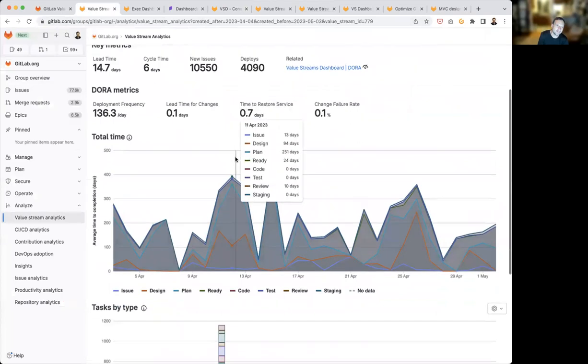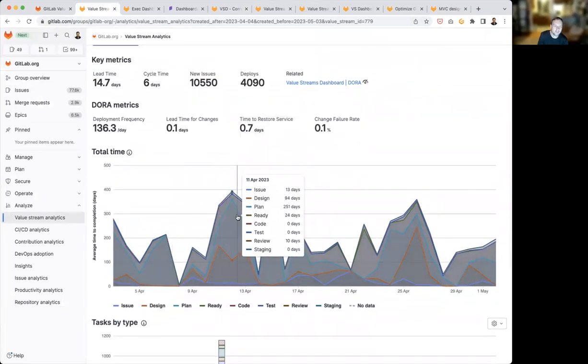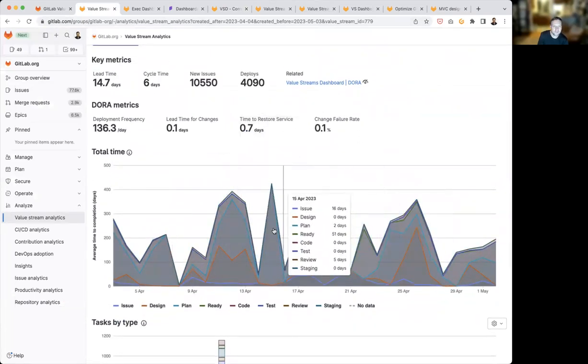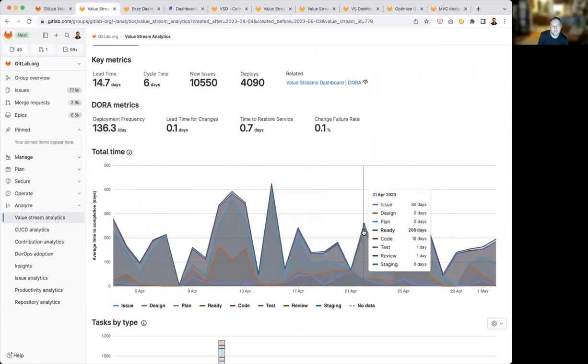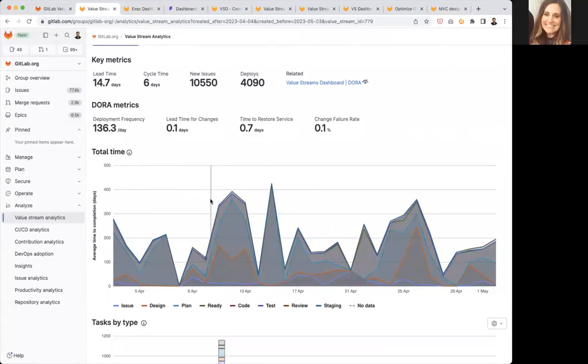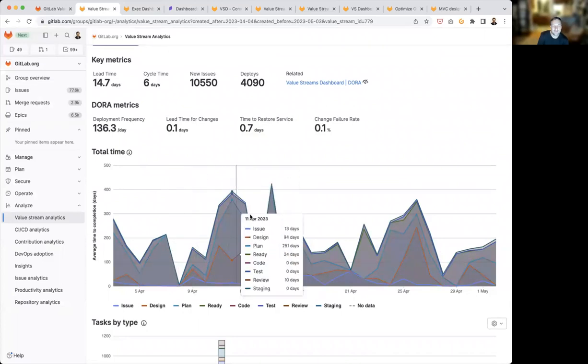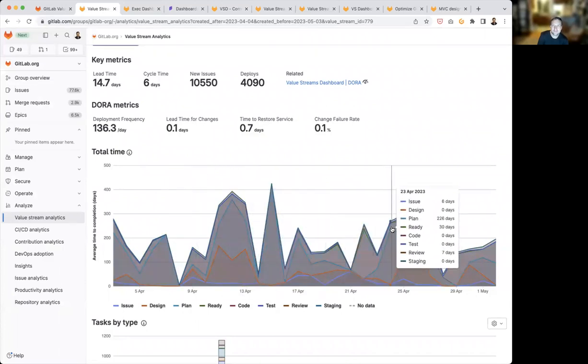Yeah, so this was also recently updated, and I think we're still trying to get feedback on this new chart. So the idea was that it's supposed to be a stack chart. And ideally this would be like a cumulative flow diagram, but since some of these stages can overlap, it gets messy.